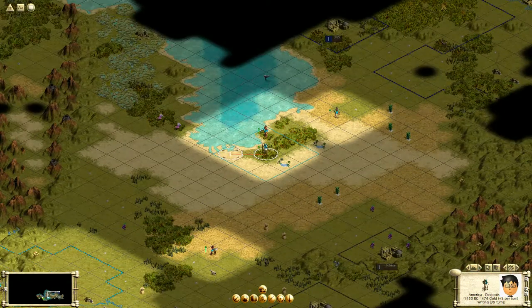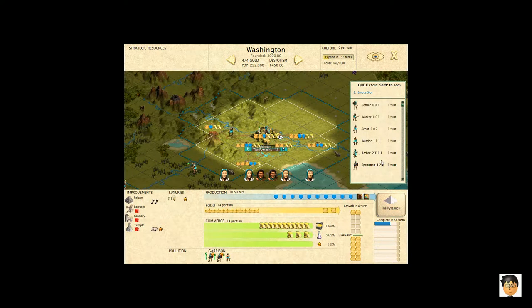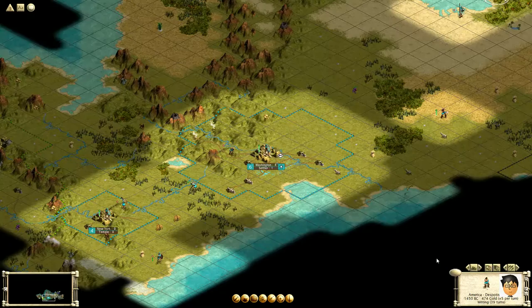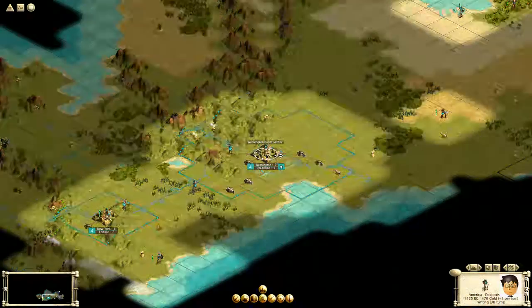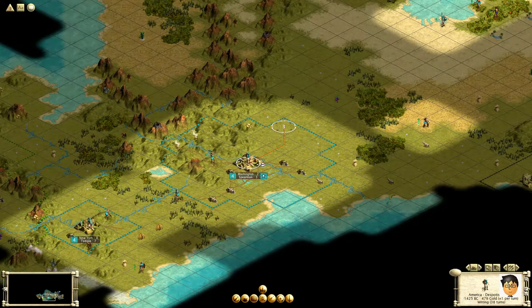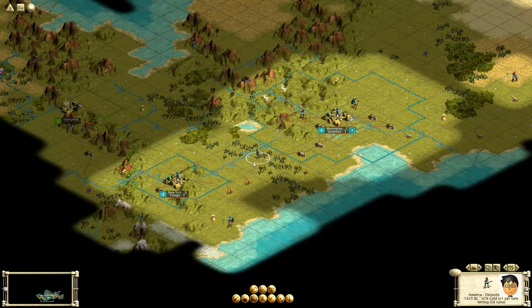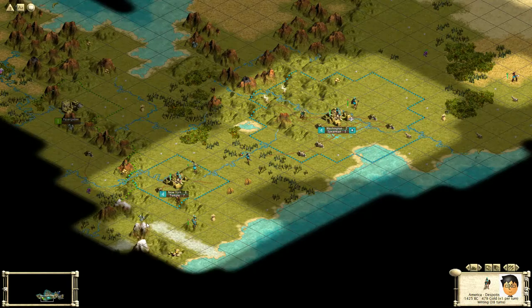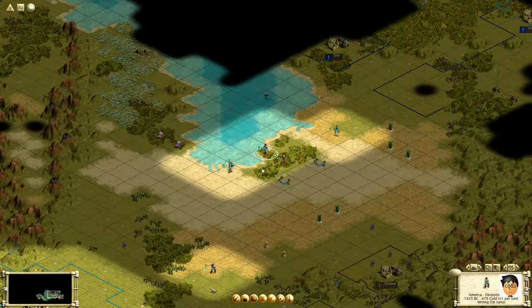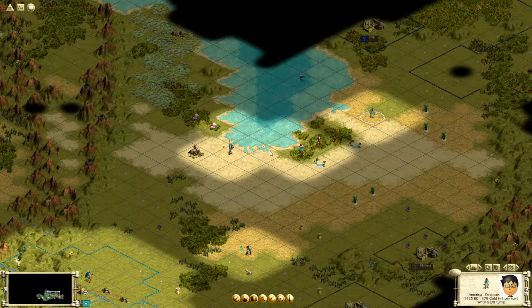Out moving my guy here. Oh, I've been building a pyramid by mistake. I didn't mean to. Let's pop the cellar. That's not good.